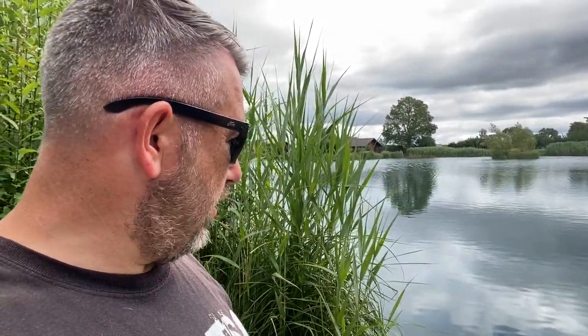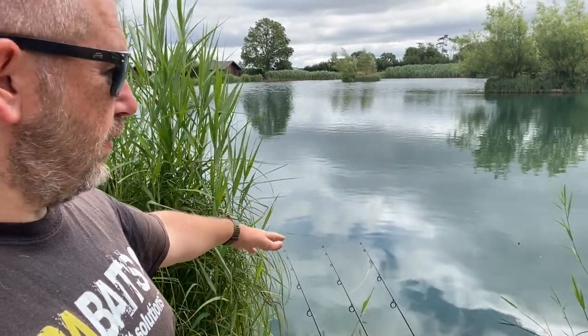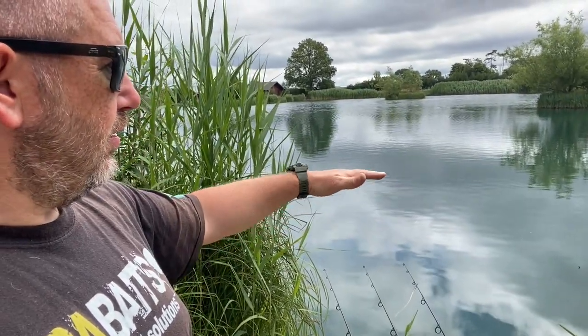I think the fish will come back here today. I think they'll be in the area already. That middle rod is completely slack. Well, they're all completely slack, to be honest with you. All the lines are now on the deck, and the fish should be free to come into this area. And hopefully that will produce a bite.